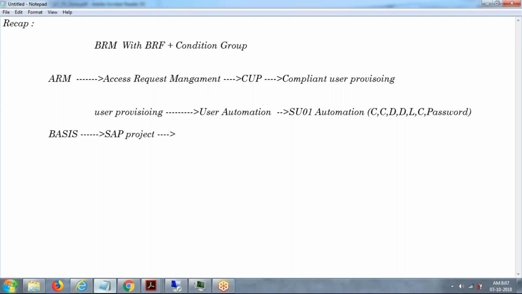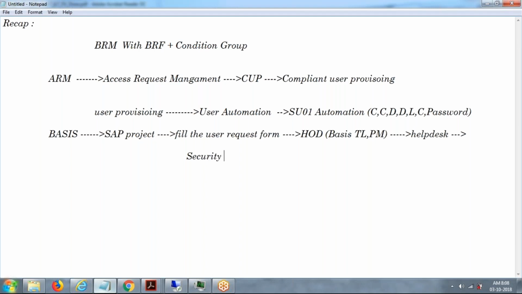So what is the process there? First of all, fill in the user request form. After that, what happens? That form we have to submit to the head of the department, like here in basis, the project area manager, either the team leader or the project manager, you can submit that form. Again, this form is forwarded to the help desk team, the supporting guys. Again, that form will be forwarded to the security guys.